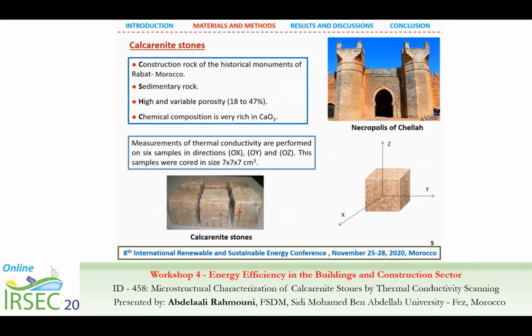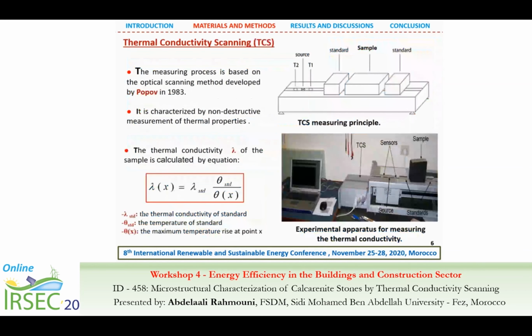The materials studied in this work are calcareous stones used in the construction of historical monuments of Morocco. The calcareous stone is a sedimentary rock. It is characterized by high and variable porosity, and its chemical composition is very rich in calcium carbonate. Measurements of thermal conductivity are performed on 6 samples in directions X, Y, and Z.